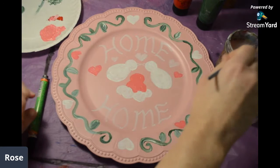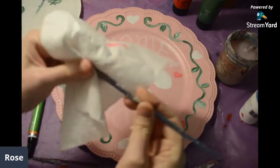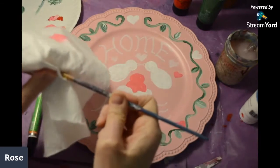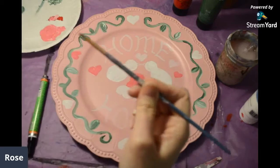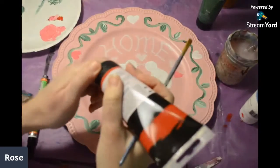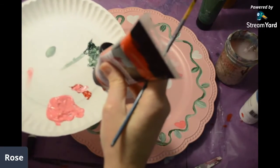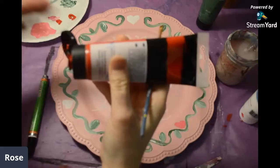All right, now that I got some pink in there, I'm going to go back and do a little red, and then we'll go back to our green to finish the nest. I'm using flat brushes here, and I did use most of my red to mix in with my pink, so I do need a little bit more red. Let me get some of that. I don't need a lot. You can always get more paint.